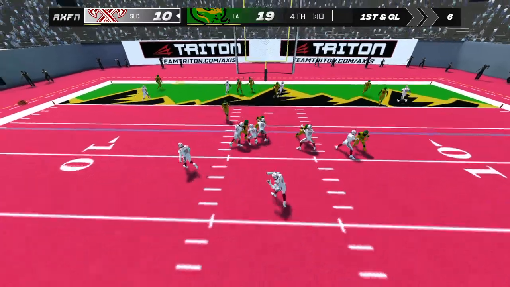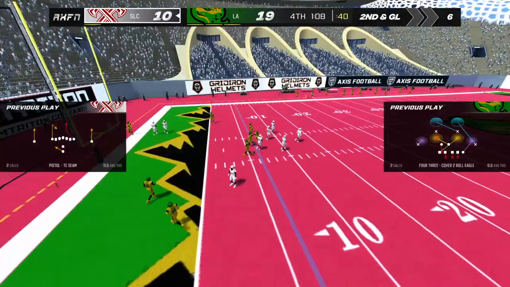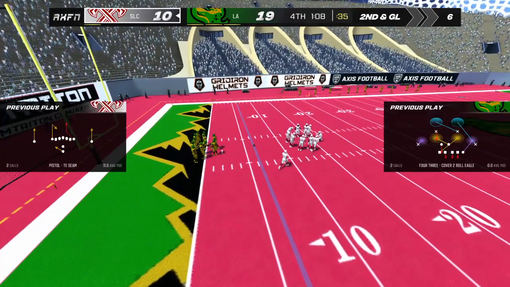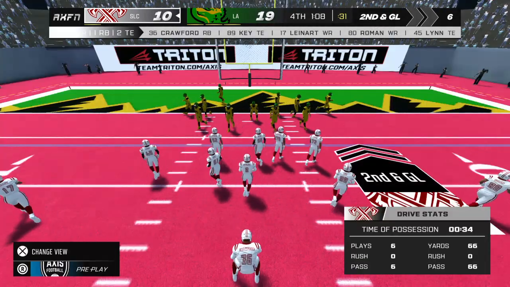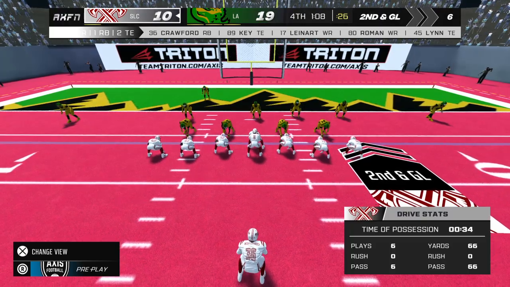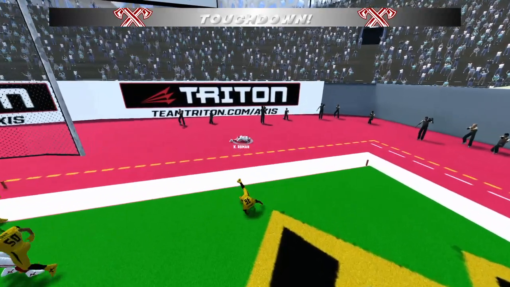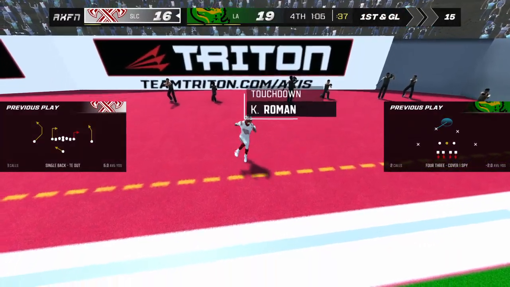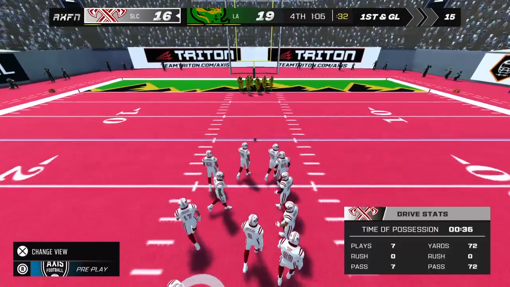Number 8, looking to pass, and it's off. Second and goal. He sets up and throws. It's caught for the score. Simple X's and O's. And in this case, the offense just found a weakness in the D and got rewarded with 6 points.